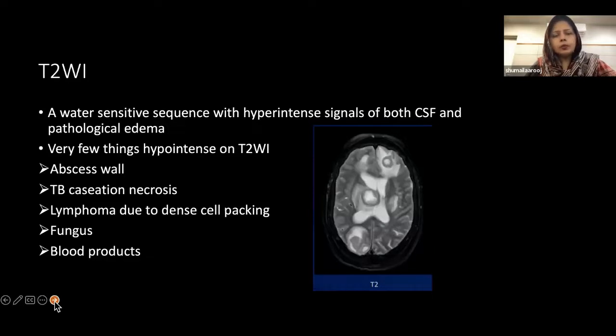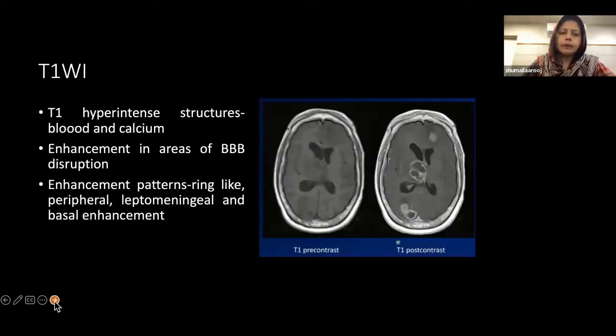So always remember that most of the things are hyperintense on T2. There are few exceptions which appear hypointense. Melanoma is one of them. I did not add it because we are talking more about infections, but melanoma also appears hypointense on T2. So if you remember which things are low on T2, you will be able to categorize the lesions quickly, because most of the things are hyperintense on T2. And if there is anything which is low on T2, then you have like 4 or 5 in your list. And by looking at T1, you can now differentiate which entity this can be.